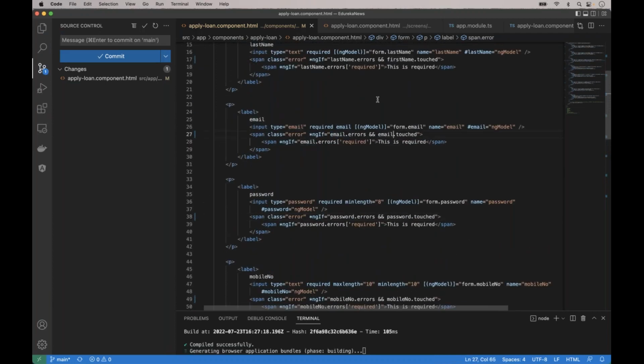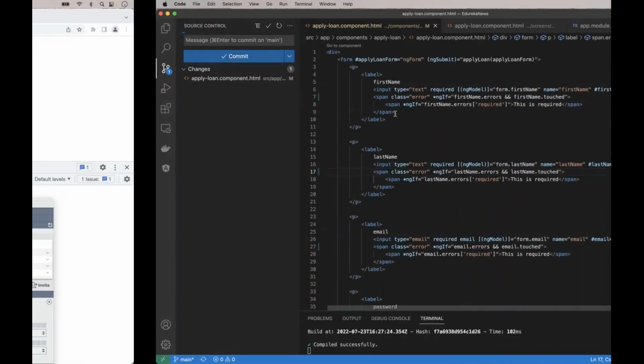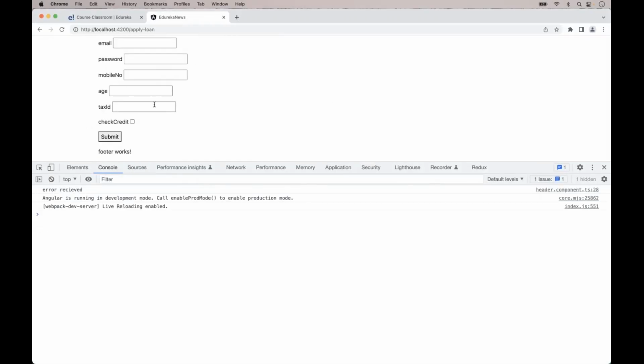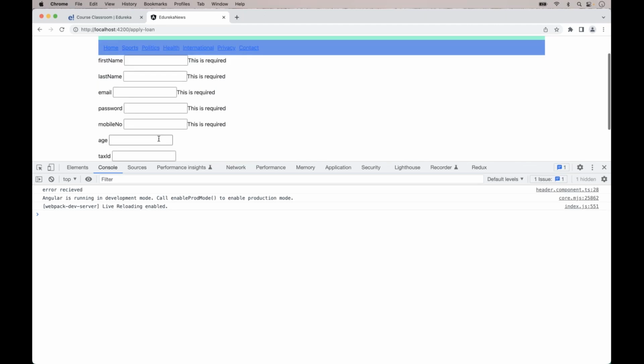Okay, let me change these values. Now it will not show those error messages when the form loads, and the error messages will only be shown when I focus on them. So I will focus on the first name, focus out, and it shows this is required. Focus on the last name, focus out, shows it's required. So this way I can control when the error message should be shown.